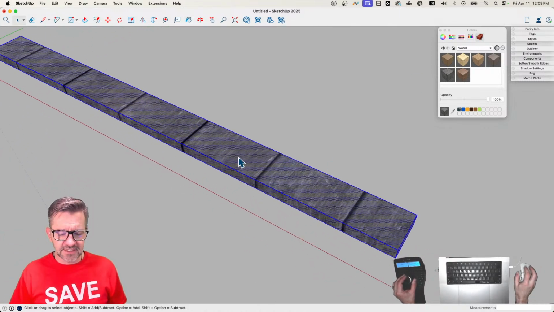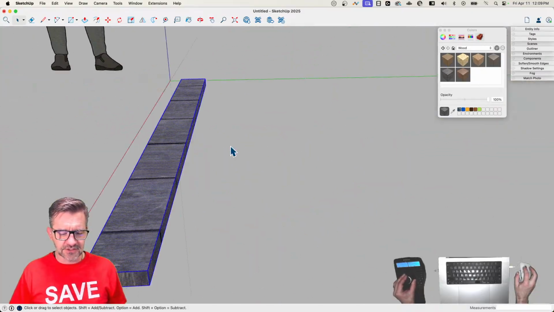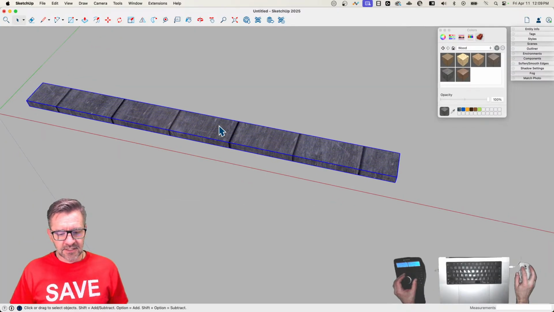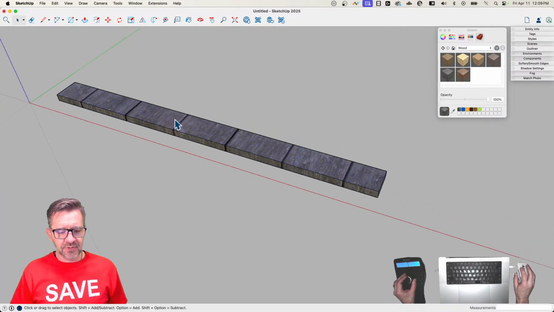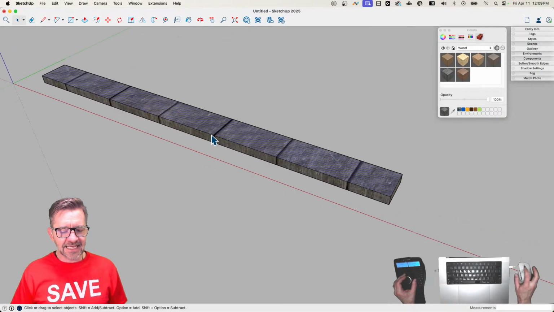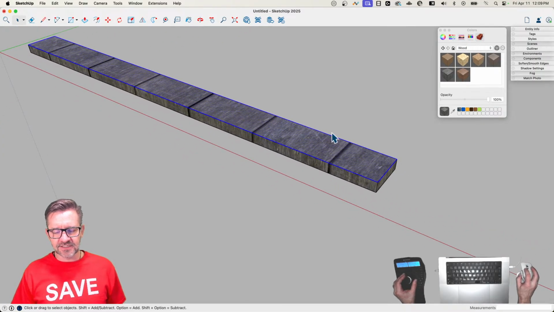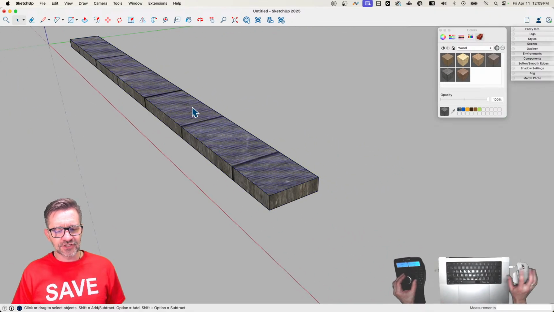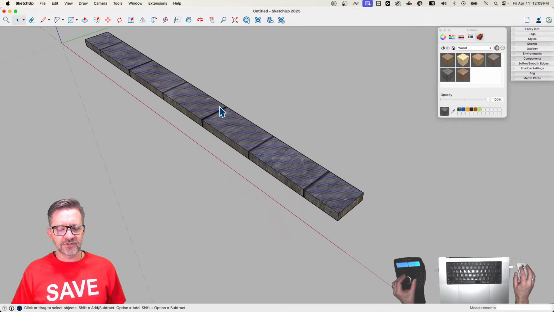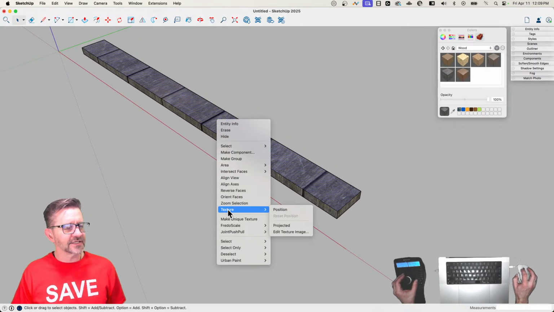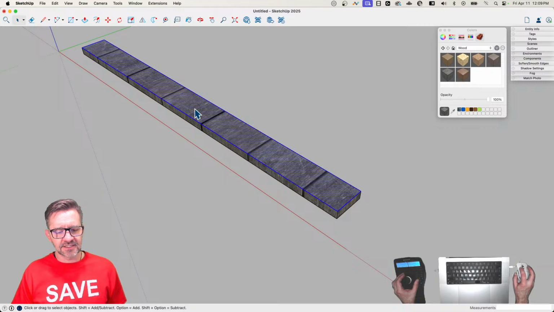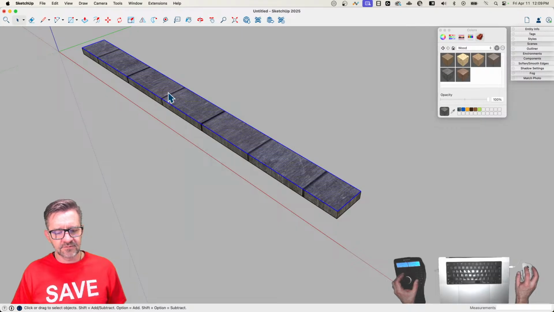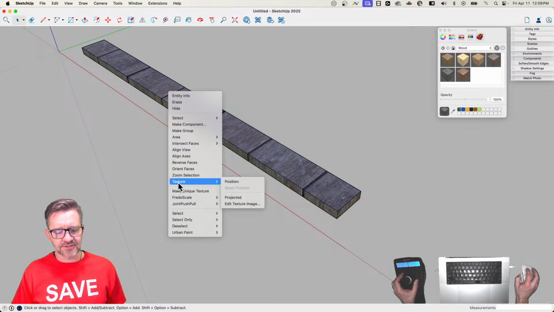Thing number one here is our planks are obviously running the wrong direction. This doesn't look like a plank. It's obviously not right. To change this, I'm going to pick one face, not a face on the edges. If I double click, it selects all of it. Triple click selects the entire connected geometry. I just want a single face. If you click on anything other than a single face, when you right click, you won't get this texture menu. So if I double click and get the face and the edges around the outside, I right click, texture's no longer there. If I get just that one face, right click, now I have texture.